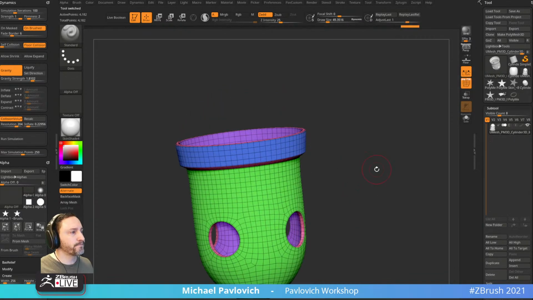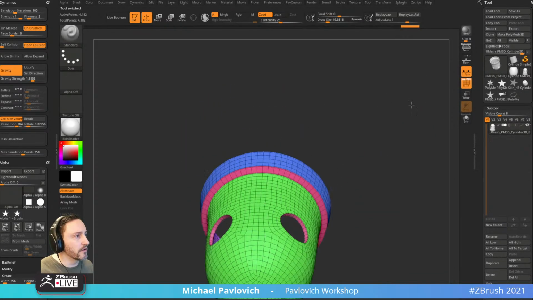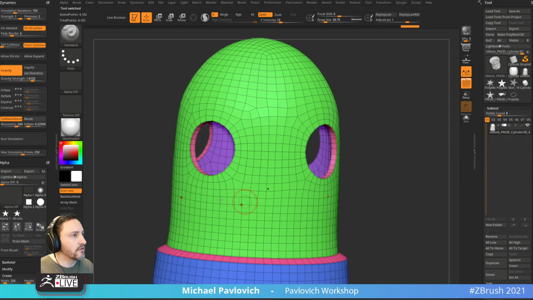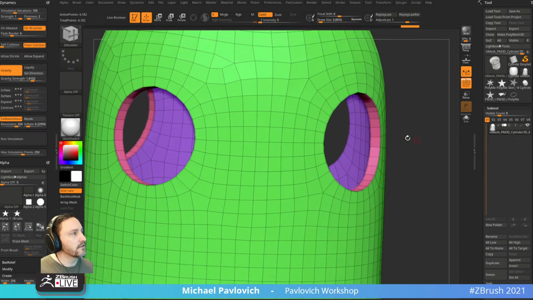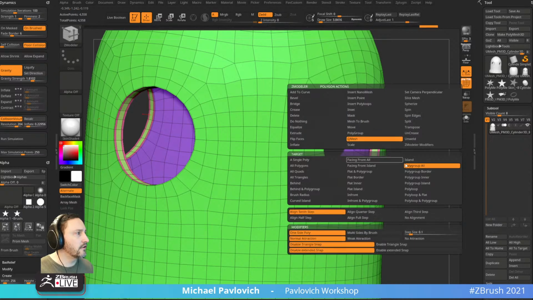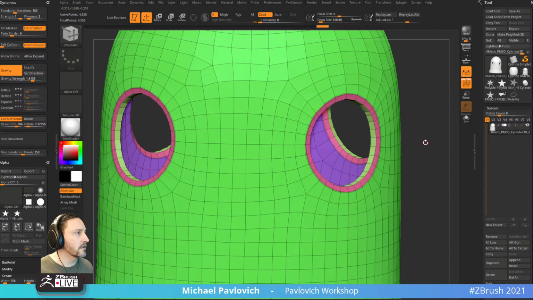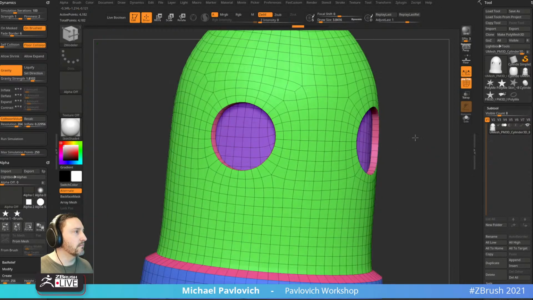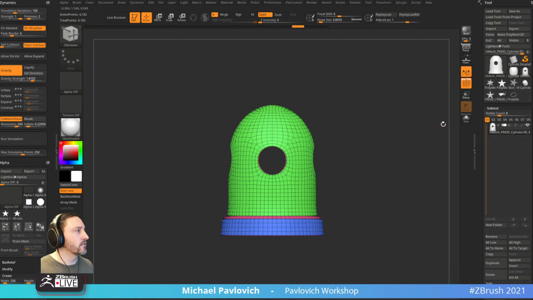So with this, I don't have to go in with Bevel Pro and be like, oh, how do I get Bevel Pro to do what I need it to? I can literally just go in here and say, you know what, I want to inset polygroup all here. I can just inset all these and then Q mesh polygroup all, hold down shift and pull. I can do any number of things to modify this just with modeling as opposed to resorting to Boolean Pro.